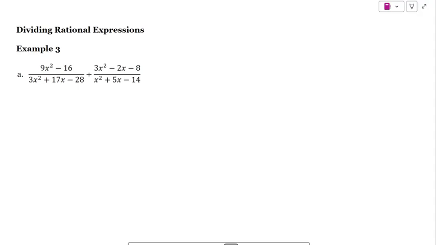If I have two fractions, let's say 1/2 divided by 3/4, I can rewrite this as 1/2 times 4 over 3. I take the second fraction and I take its reciprocal. 4 over 6 would simplify to be 2/3. So when we have a division problem, what we're going to do is take the second fraction here, take its reciprocal, so switch numerator and denominator, and then change this into a multiplication problem. So let's rewrite this.